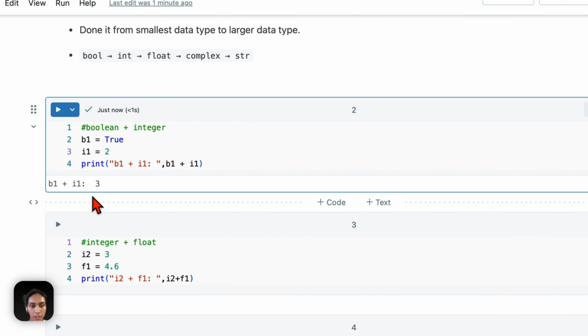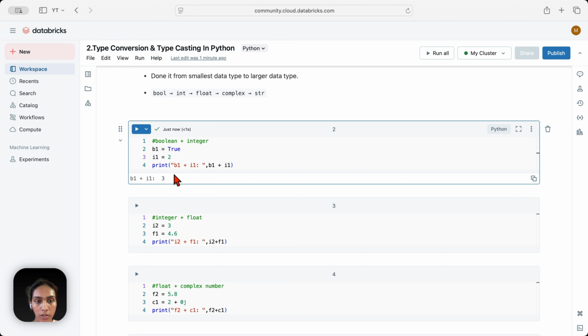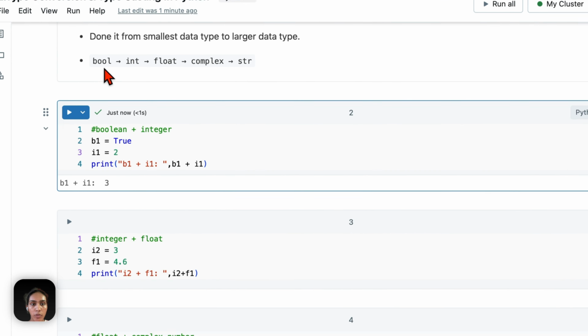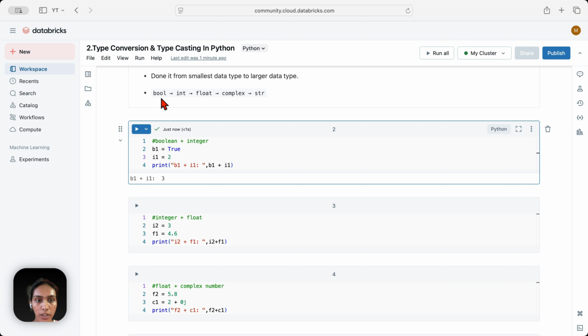Okay, the result is printed without any error. Why did this happen? Because as per the given order of data type from smallest to largest, the Boolean value True gets converted into 1. So 2 plus 1, we got the answer as 3.